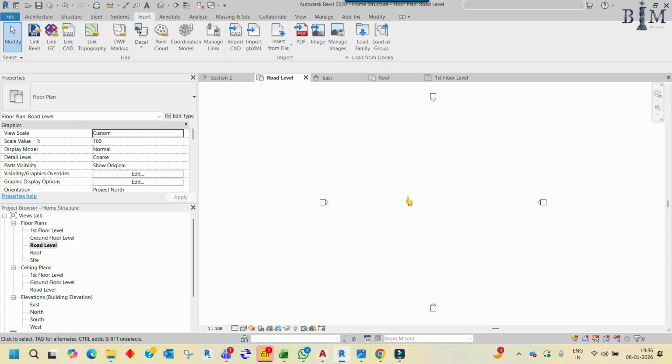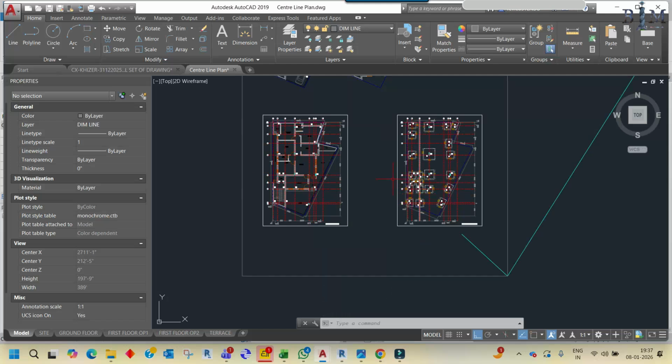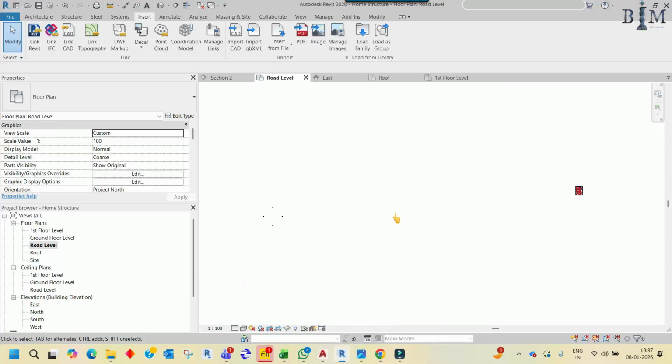Let me check where it will load, and here you can see this file is loaded into this location, and our coordinate location is here. So I need to move them, because I have received this CAD drawing, so I will consider this is the final location, but the problem is that they have copied only. So in that case, you can consider your own location, and in case you have the plan view in the original location, you cannot move your CAD, but here I believe they have copied only. So in that case I will move this CAD into this main location in the Revit.